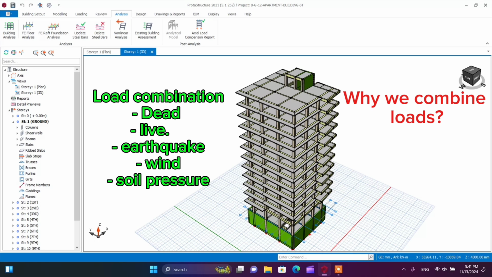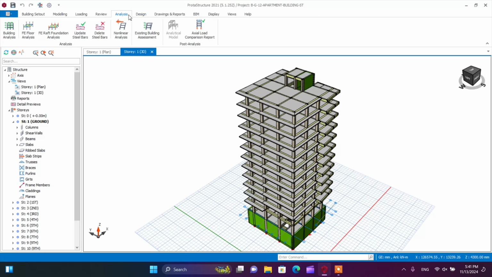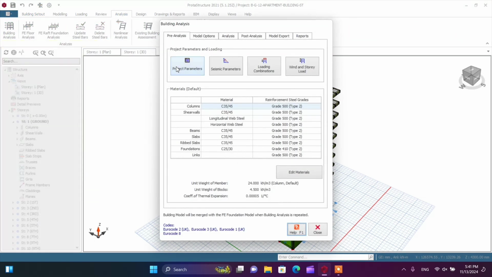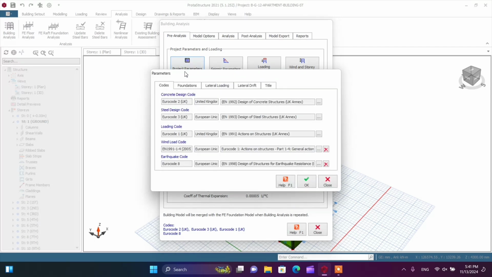To combine our loads, first it's better to go to analysis and building analysis. Before combining the loads, we enter the project parameters, to select the building codes used to design your building.